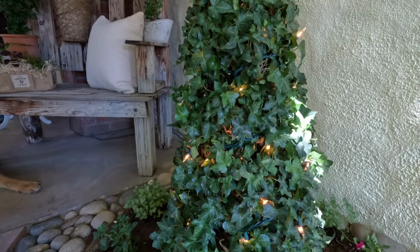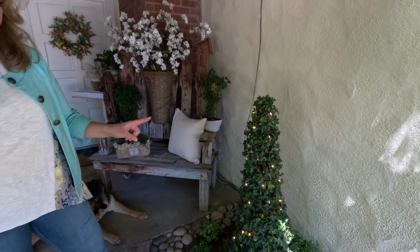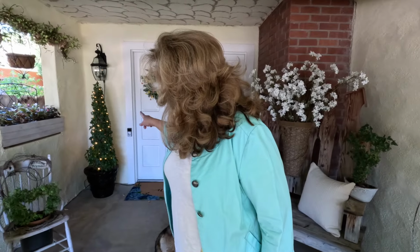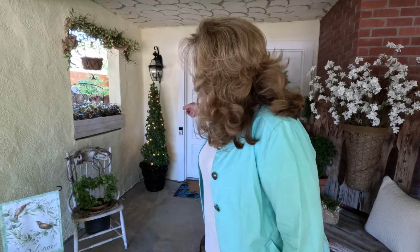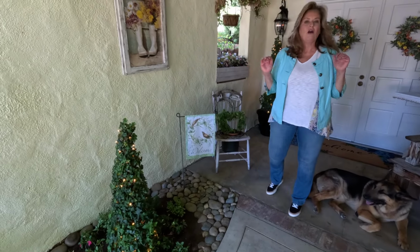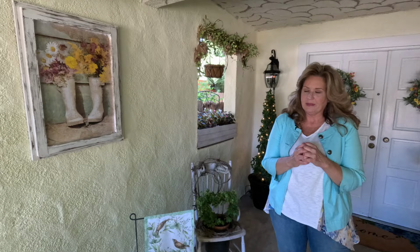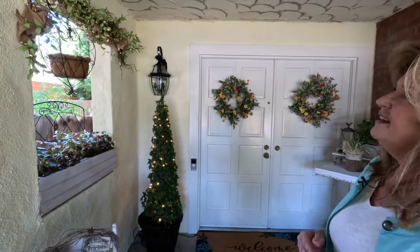But I have had these for well over 20 years, and I think maybe I've had to replace one plant just one time. This one, the most sad looking one, came from Ventura County. These two I planted when I moved here. By showing you our entry, hopefully you can get a better understanding of my vision of what our house will look like someday. When I show you our gardens from time to time, the backdrop will look so much more beautiful as opposed to seeing the stucco the way it is.